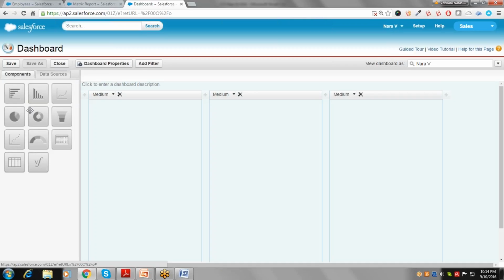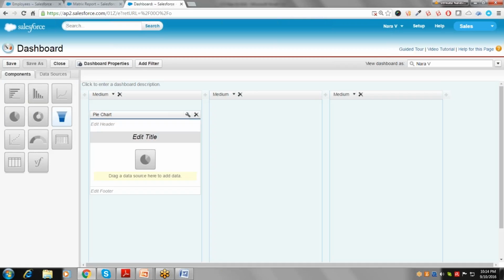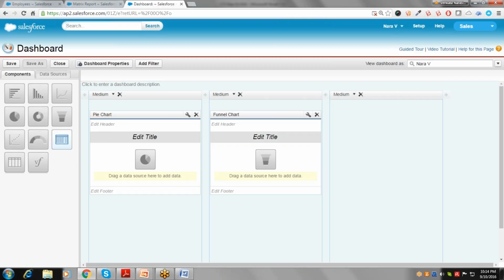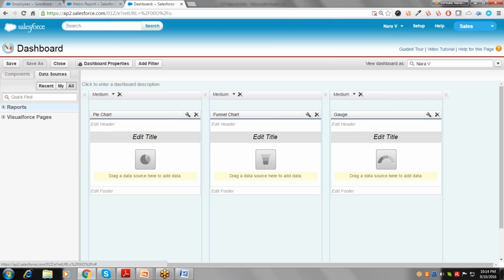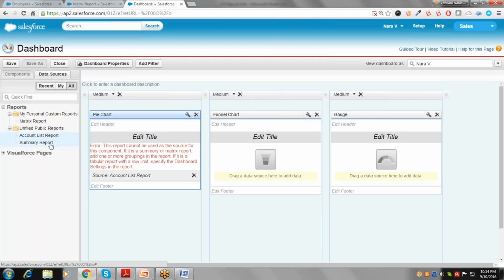So first I would like to select the dashboard component. So this is a preview for the dashboard. You can include a total of 20 dashboard components here, and as of now I have different reports that I have created, a few are in public reports and a few are in unfiled public reports. I mean a few are in personal reports and public reports.